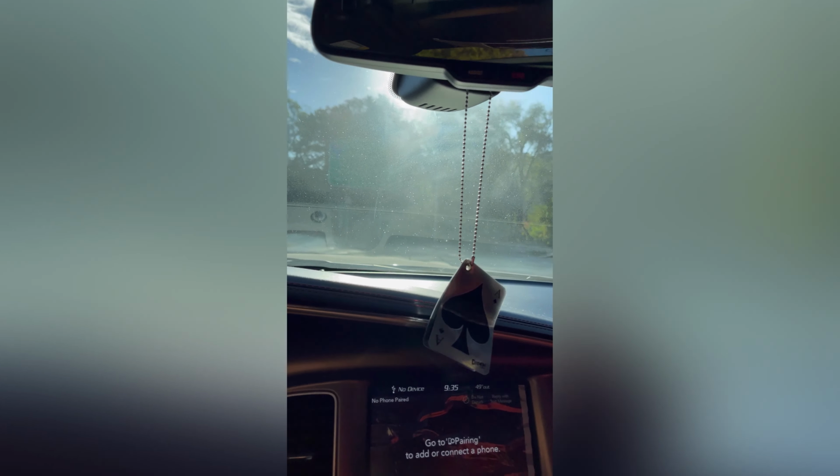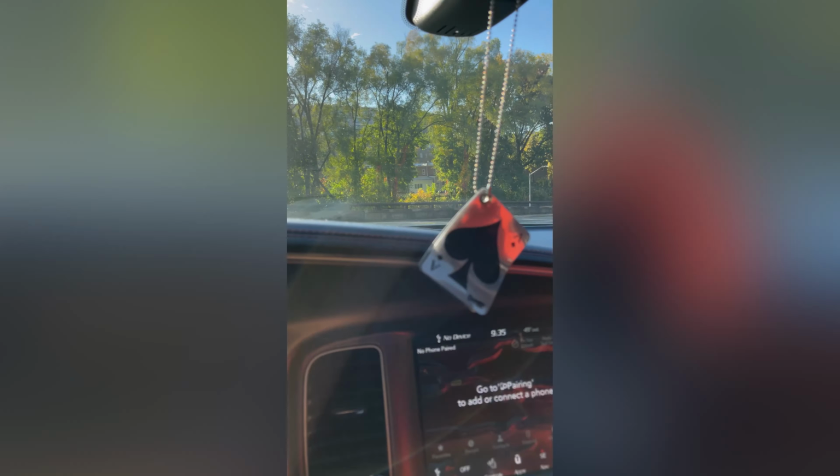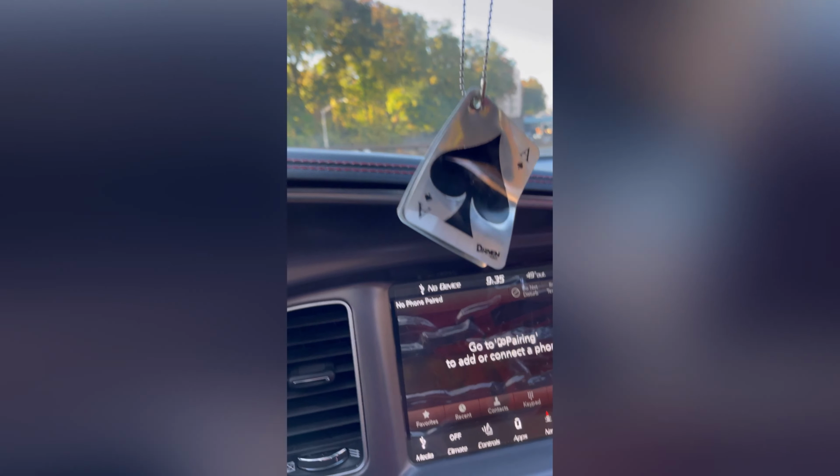Now, I don't know if you noticed, but the car twisted me really hard just because I was trying to give it a little bit of throttle. And that's exactly what I'm talking about. You give it a little bit of throttle and you're already slipping all over the place. I mean, that was crazy. Woo.